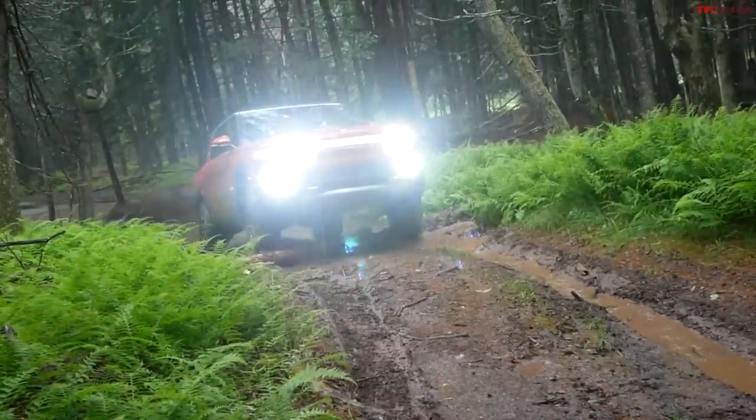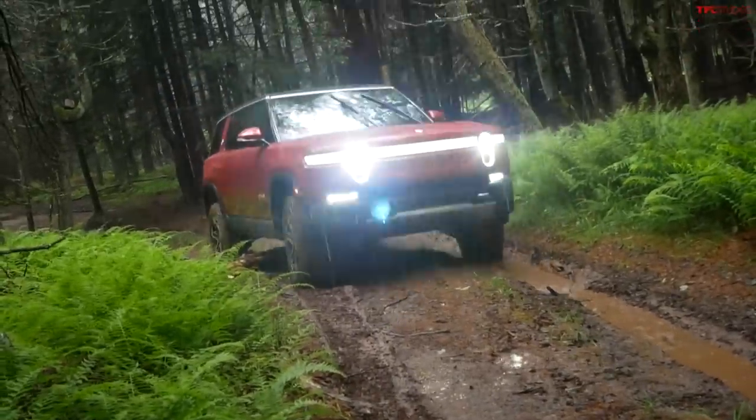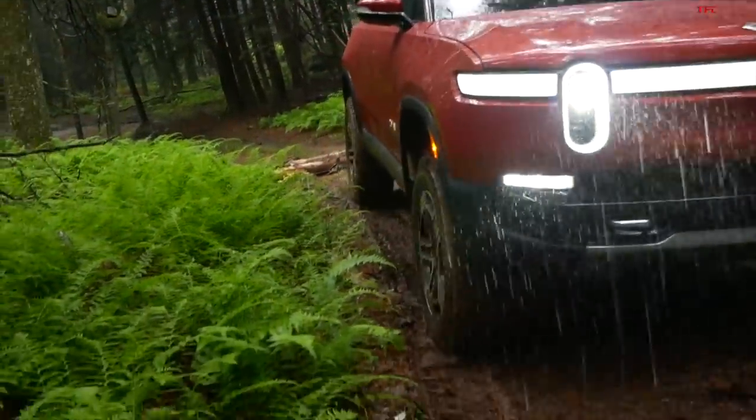I had a blast — hope you enjoyed it too. If I were leaning toward more off-road driving and wanted to bring more people along, I'd choose the R1S SUV — it was a little easier to drive on trail, more maneuverable, with better clearances, and excellent modulation. However, it tows a maximum of 7,700 pounds, which is less than the R1T's 11,000 pounds. Because I tow trailers, I'd probably lean toward the truck, which can basically do it all. Stay tuned for more videos and check out altcfl.com for everything automotive.